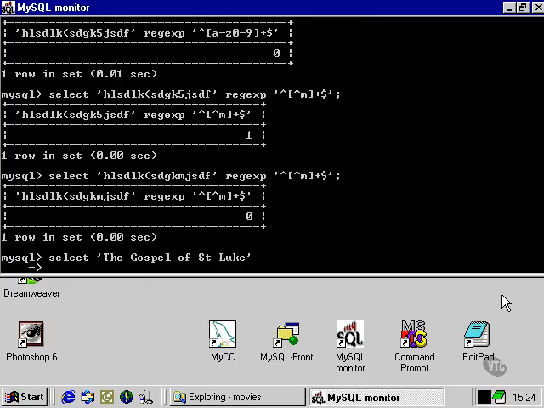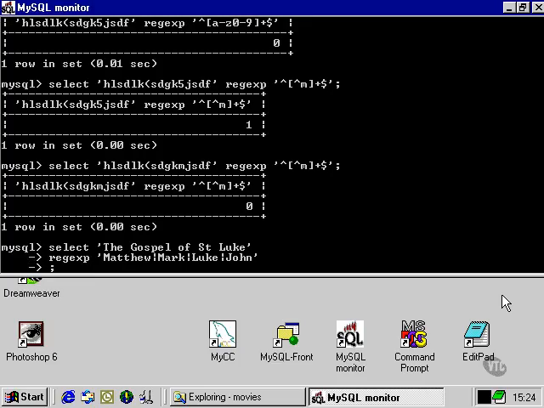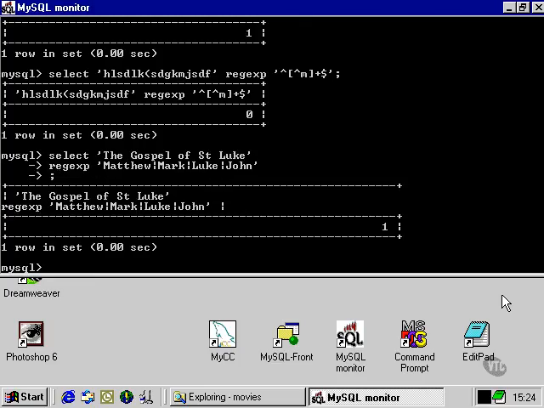If we were to take this string, we can test this simple regular expression against it, and it's testing for the names of any one of the Gospels. This regular expression evaluates true in this case.